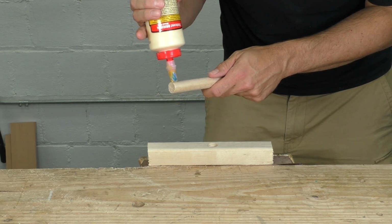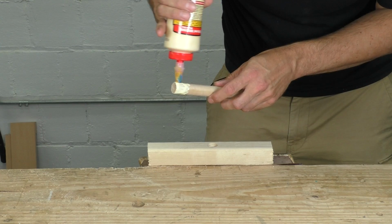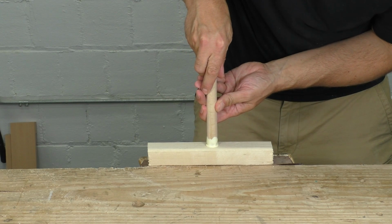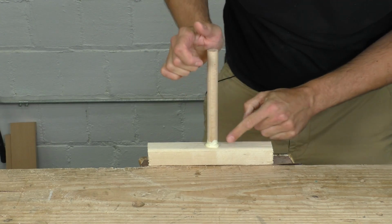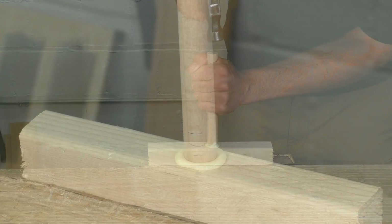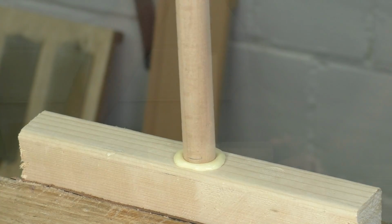So watch what happens when I put a layer of really thick wood glue on here and try to put that same dowel in that hole. It doesn't want to go in at all. And you can see bubbling around here. It's only gone in like a ½ inch. Now I'm going to hit it with a hammer, and it's going in super slowly, but it's even bouncing back and fighting me a little bit.